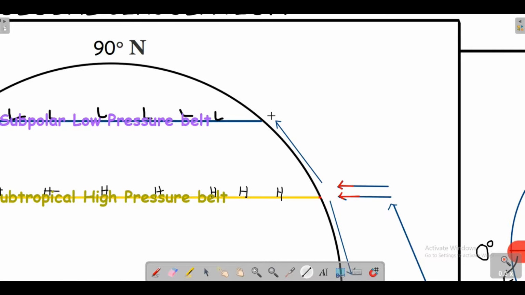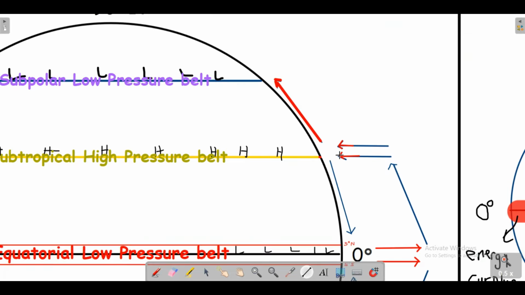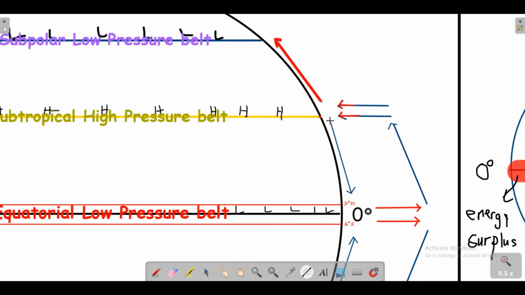And yes, the low pressure. This warm air, this is supposed to be warm, right? So we're supposed to have a red arrow over there, and a red arrow over here. This air right over here is relatively colder than the air that is at the equator. The air that moves towards the equator is relatively colder. Yes, it is warm air, but at the equator we have hot air.